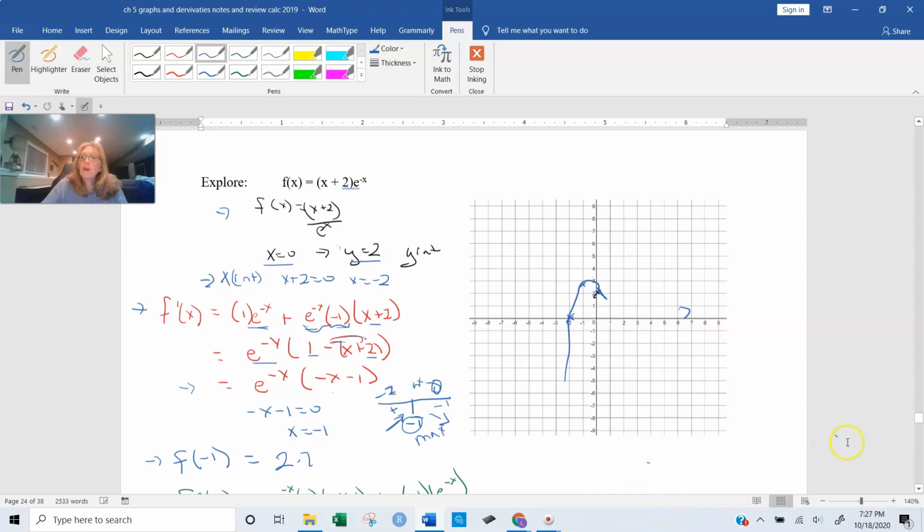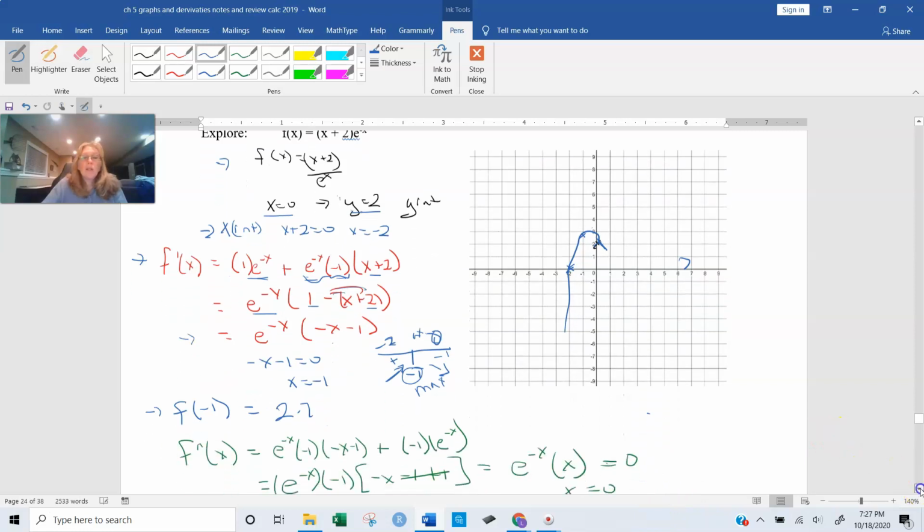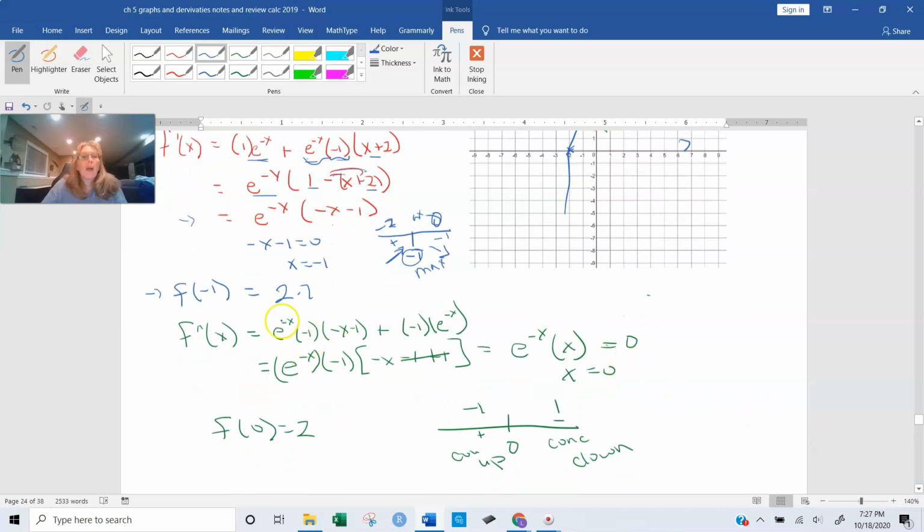So now let's keep going for our inflection points. So I do my second derivative, and I get e to the negative x times the negative 1, because that's its derivative, plus negative x minus 1 times e to the negative x. All right, nothing too major. They both have a negative 1 and an e to the negative x in common, so I factored that out. That left us negative x minus 1 plus 1. So this canceled. Negative 1 times negative x is x. So this is my second derivative. Set equal to 0, and I get x equals 0. Well, I already know 0, 2 because that was my y-intercept. So I have that graphed.